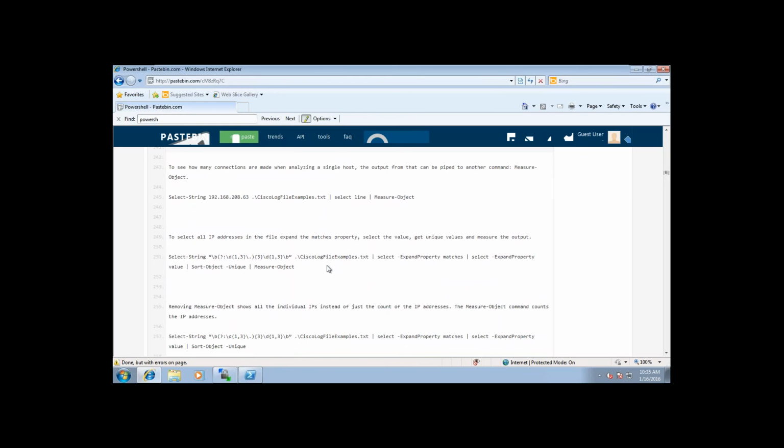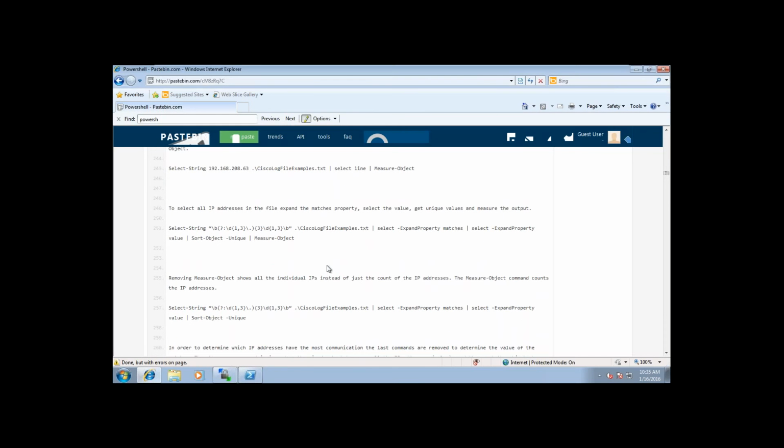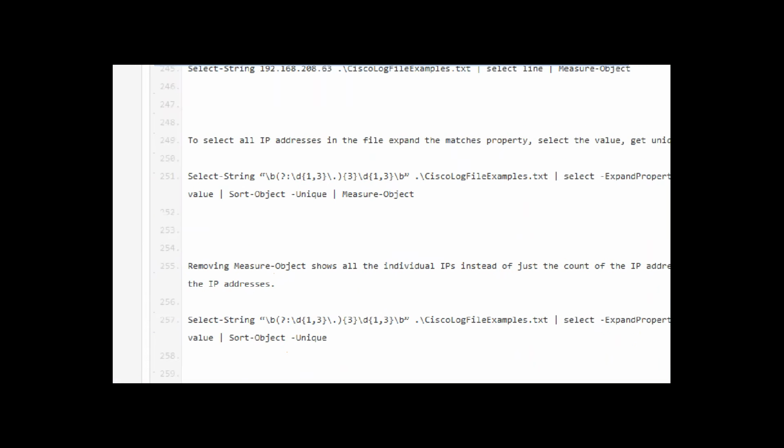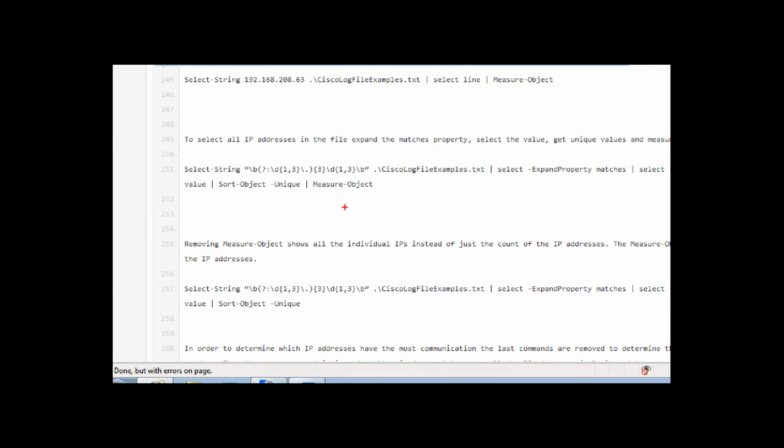Now, if you want to pass it regular expressions, you can do that in this line. So here you're looking for a regular expression, and then you want to get all the properties of it. And you want to sort it and unique it, just like we do in Linux, right?